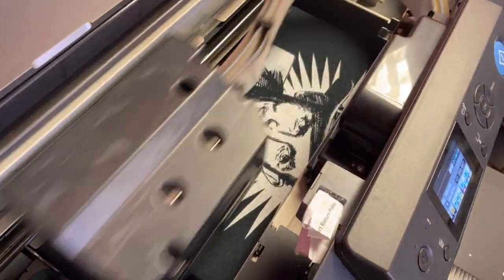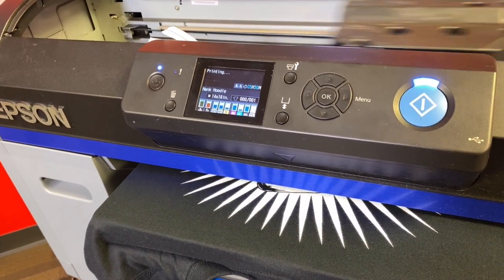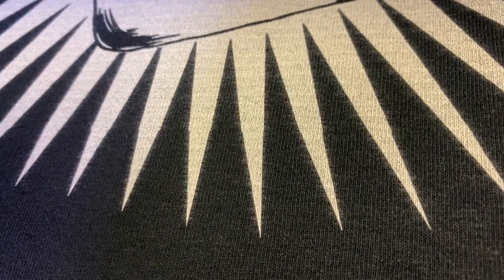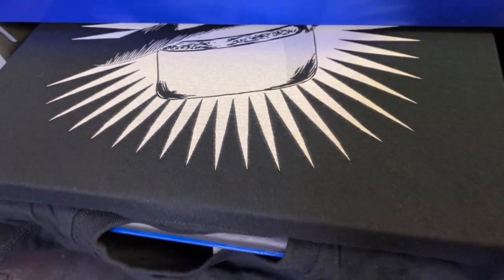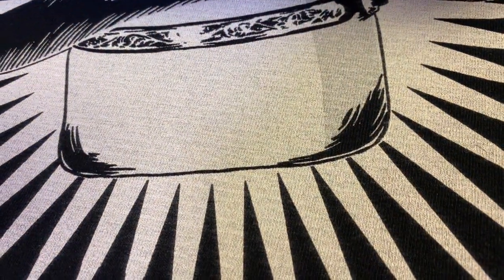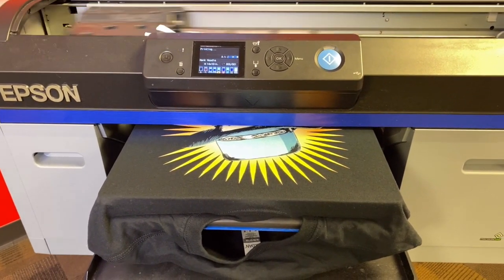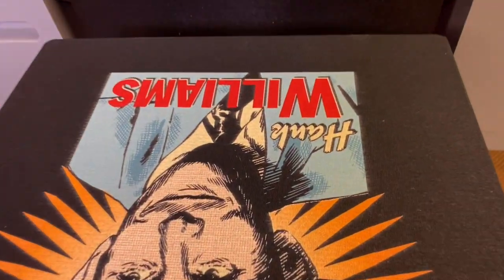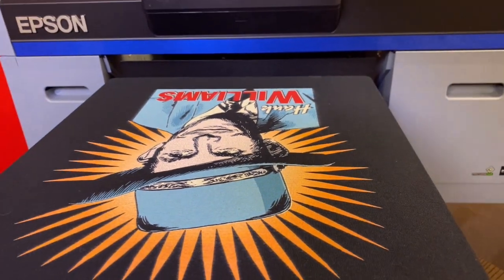First pass of white. Here comes our second pass. One thing to note is that when you do a second pass, sometimes there's a little blowout of white ink and you'll get a little fuzziness — you can see that there. That's not across the whole design, but it does appear in certain areas. Our whites are a little bit better, though certainly not as white as they'd be on a bright or high-quality shirt. Here comes our color. At first glance it looks pretty good — relatively crisp, colors are pretty vibrant. Looks pretty good. That's about as good as we're going to get on a budget blank.